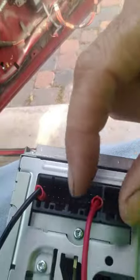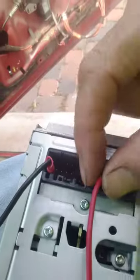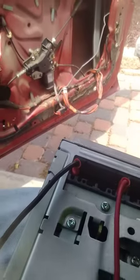Okay, so I don't know if this is gonna work, but I'm just bypassing all the wiring in here to see if I can get the stereo to work. I don't know if it's a bad connector, adapter, or wiring somewhere. So I'm gonna bypass all that and have a direct link to the speaker from the radio, and see if that will work.